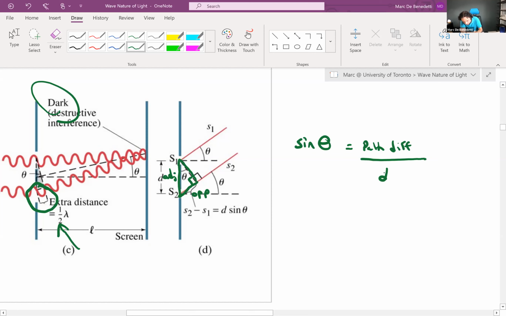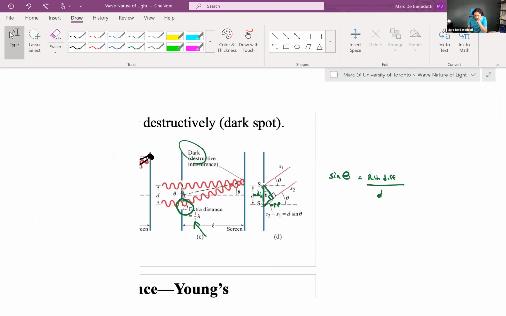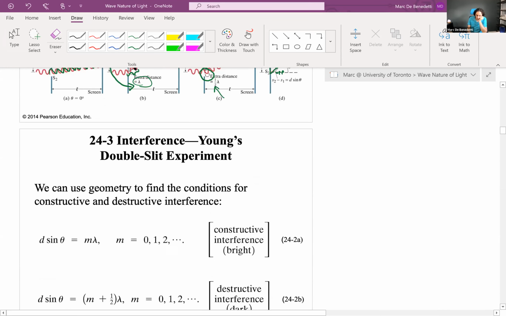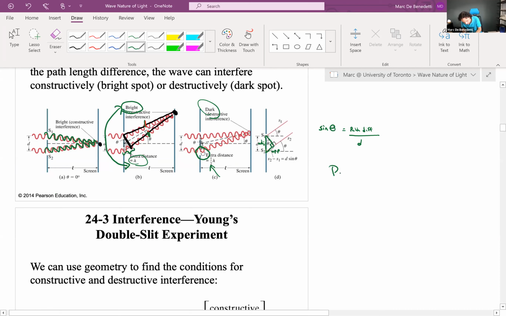divided by the slit width, d. Okay, so we're well on our way. This means that if the path difference, so if you rearrange, you're going to get path difference equals d sine theta. Again, you might be thinking to yourself, well, how are you going to measure that theta in real life? I agree. Calm down. We'll get there momentarily. We need to do a bit of an approximation, but we will get there. But I understand that theta is a bit of a cumbersome thorn in your side at the moment.